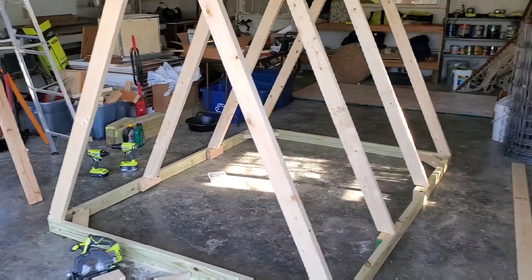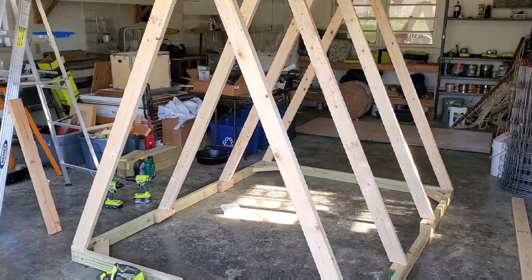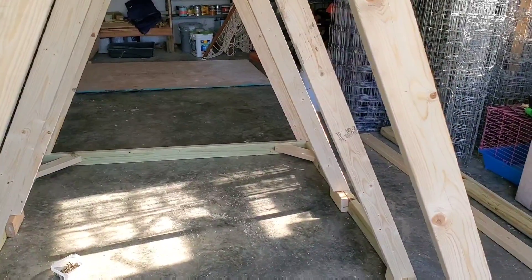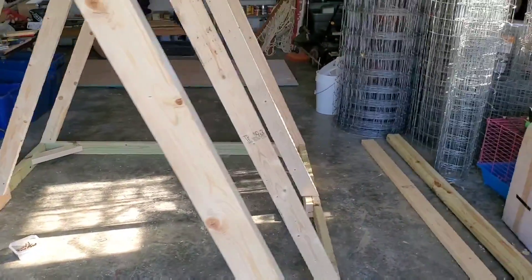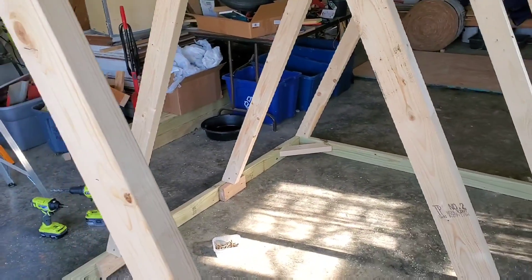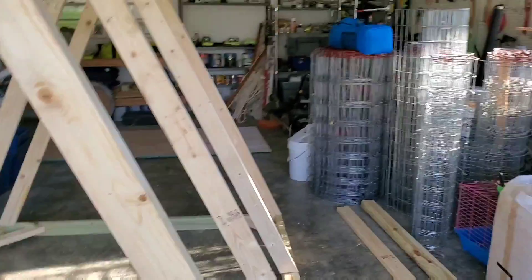Hopefully I'll pull in some video of that — maybe see some of the comedy of what's going on behind the scenes building this. It's just an 8x6 area. This will be kind of our brooding tractor, probably in the long run for the turkeys. Going to have a sheltered area in the back and then just hardware cloth up the sides, with a door on the end so that we can get in and out as needed.